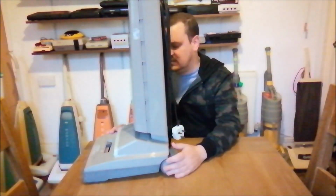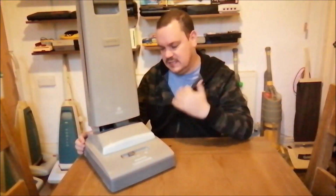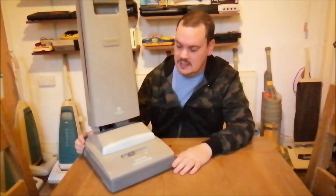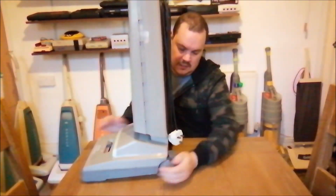Something else I did was service the motor. You know, they always need doing. This machine is 28 years old now. The cooling fan gets full of fluff and dirt, and the bearings get dry. They need a really, really thorough deep clean of the motor. Lubricate the bearings, job done. Nice. The brush rod was great, that was in nice shape. And I think the only other thing that I had to do was to repair the lower cord hook.